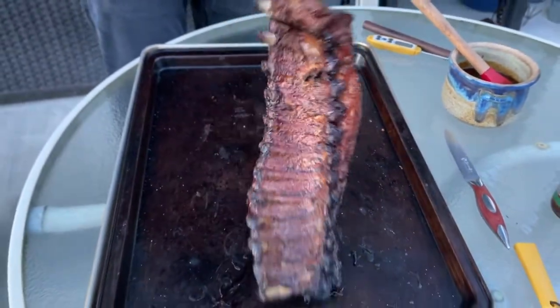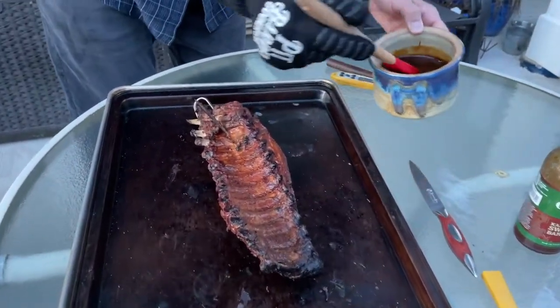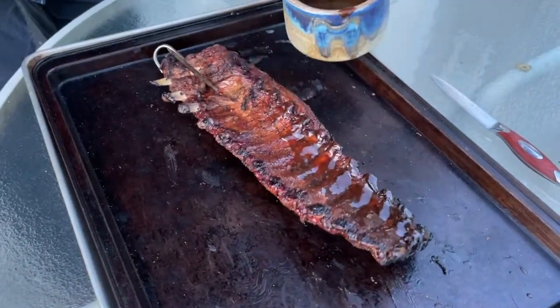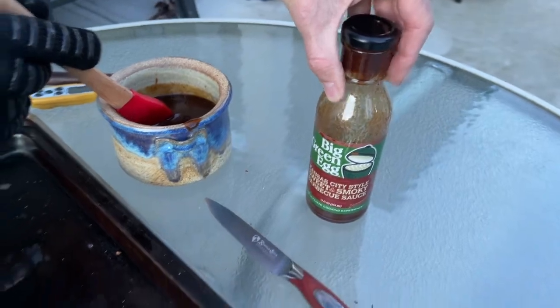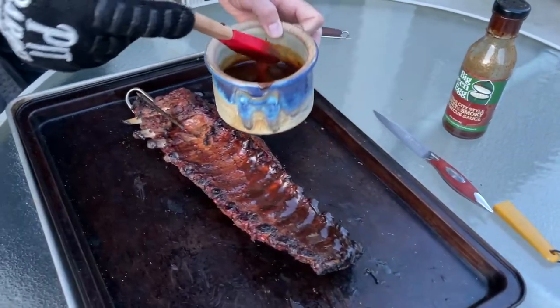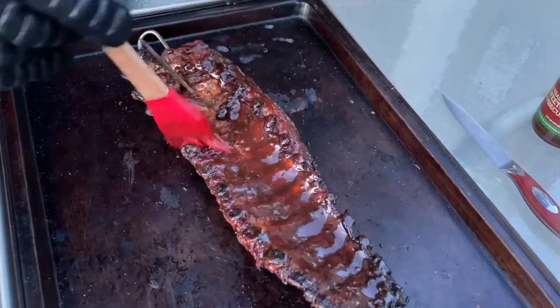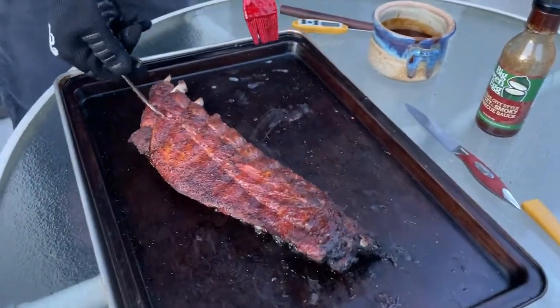So what we're gonna do now, I'll just show you one here, and this is the smallest one. The other ones still need a bit of time, but I'm just gonna sauce this one up. I told you I'm a Big Green Egg fan, right? So I'm using the Kansas City Big Green Egg sweet and smoky barbecue sauce. I love my ribs sauced up. So we're just gonna do this really quick, get these glazed on with this sauce.